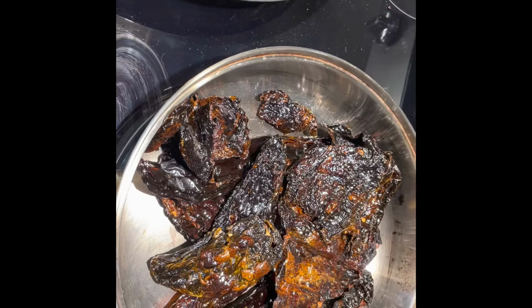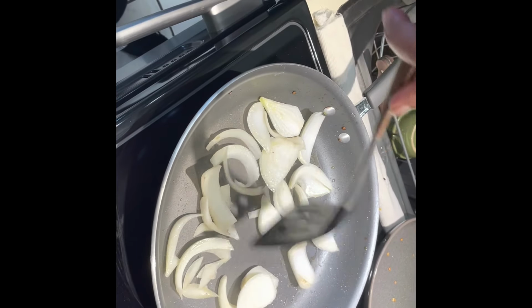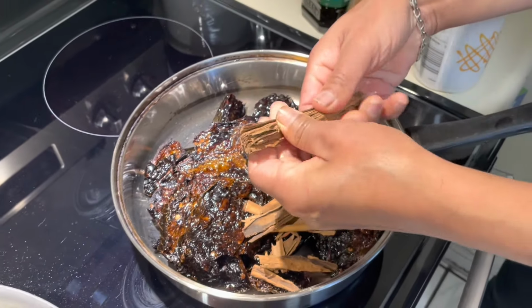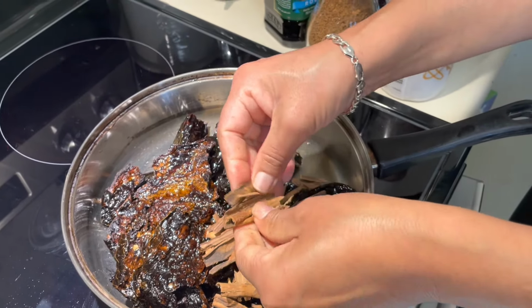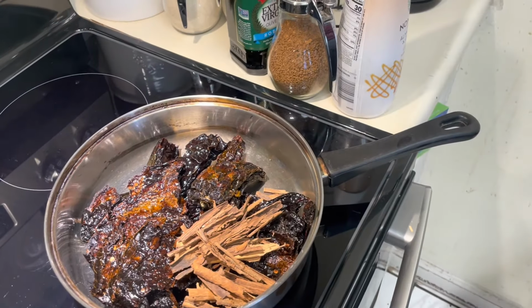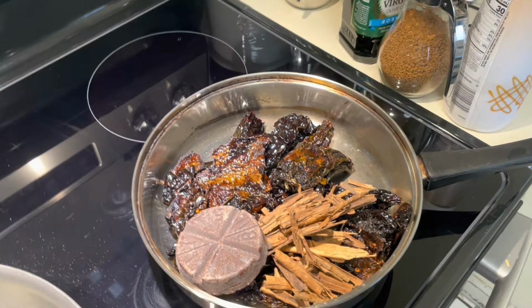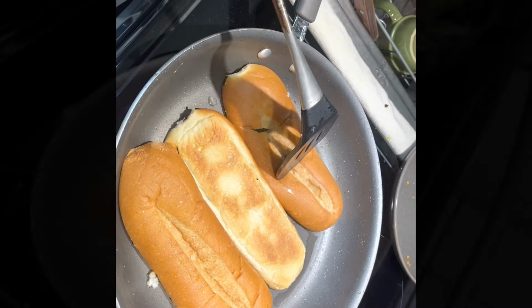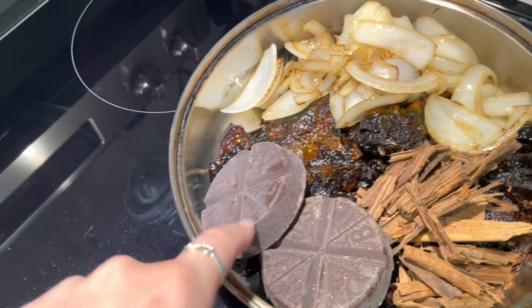Now that that's done, she put them together, and then she's gonna asar la cebolla. While the cebolla is cooking, she's putting in the cinnamon sticks. And then she's gonna put the whole thing of chocolate de abuelita. She put the cebolla, now the birote, the buns. She put me in charge while she checks on her clothes. And she said to add an extra of the chocolate de abuelita, that way it gives it much more flavor.